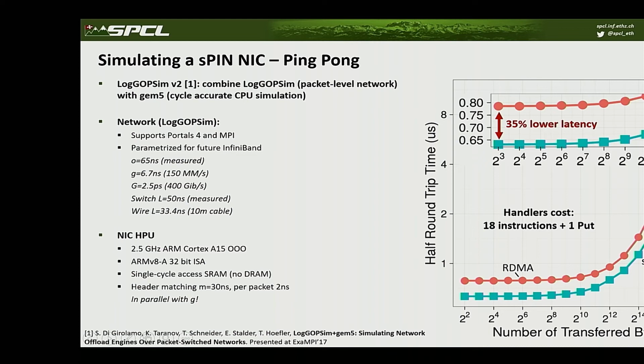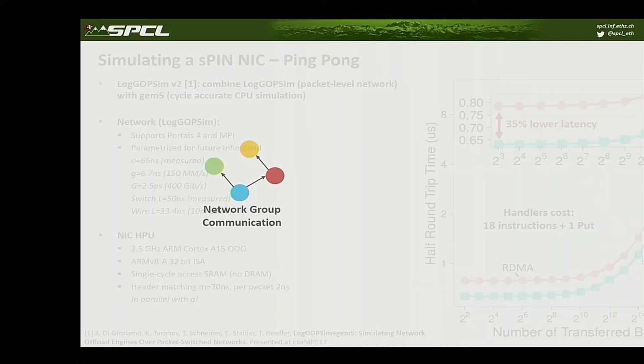What's even more important is that the number of instructions per packet to execute on the CPU is quite low. So we have to issue only 18 instructions to process a single packet. And of course, we cannot afford more than a couple of hundred instructions anyway, otherwise we don't get 833 million messages per second. Right? So that's quite clear. These handlers must be very cheap.